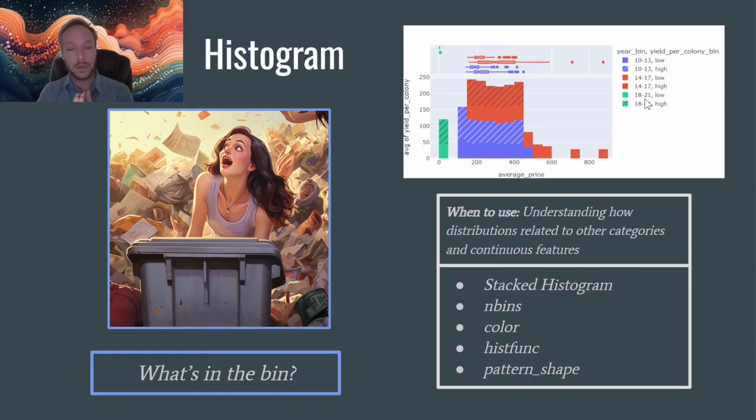Now we can step it up a notch here with Plotly and add in another category. We can change the pattern by a different category, so changing the pattern by yield per colony. And looking at it now, we can see low and high, the mid years here, low and high production. And so you're able to really inspect it by a few variables to get a better understanding of this relationship with its categories.